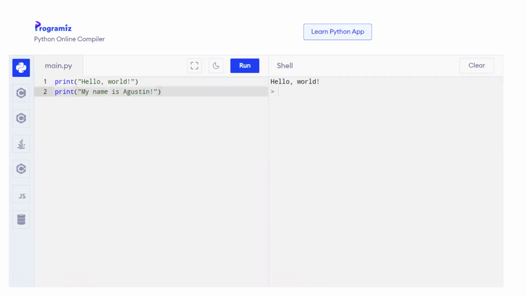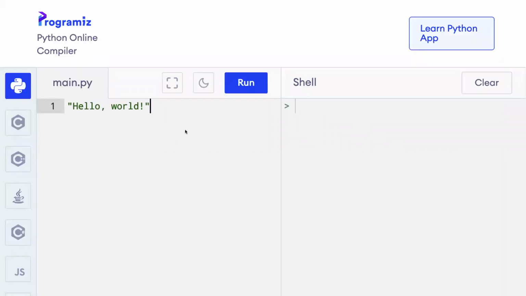Okay, then let's try adding something else. So I'm gonna ask you guys to actually use a little bit of variation here. So I went ahead and I typed in print my name is Augustine. Obviously, your name is not Augustine. So I want you to go ahead and make another print statement. A print statement is literally just the word print and then parentheses. Underneath it, yeah. So hit enter to add a new line on the right side of the keyboard.